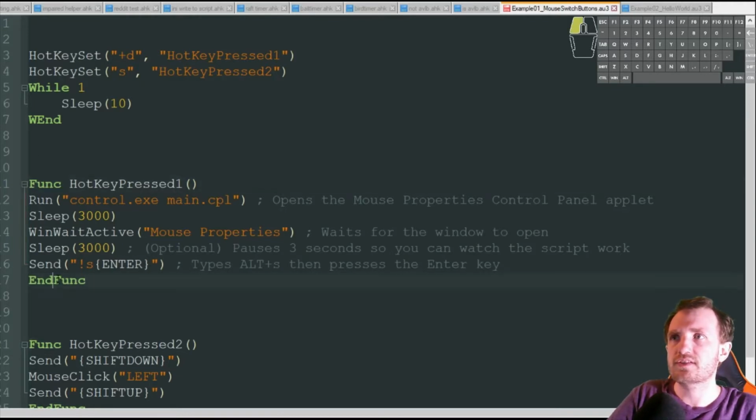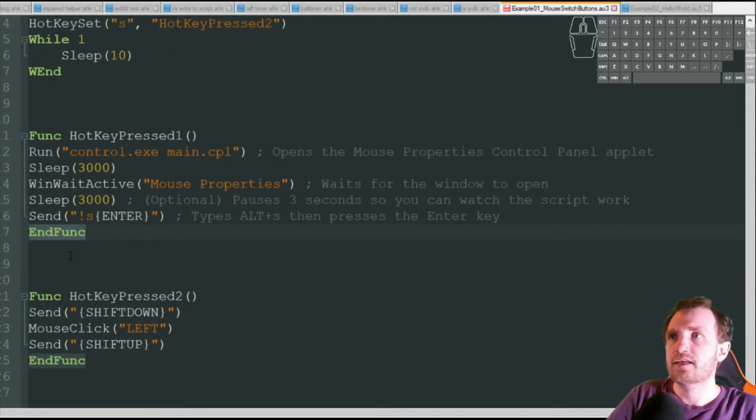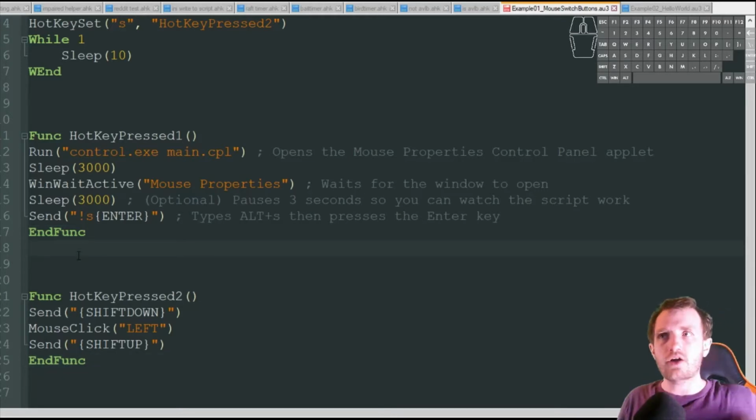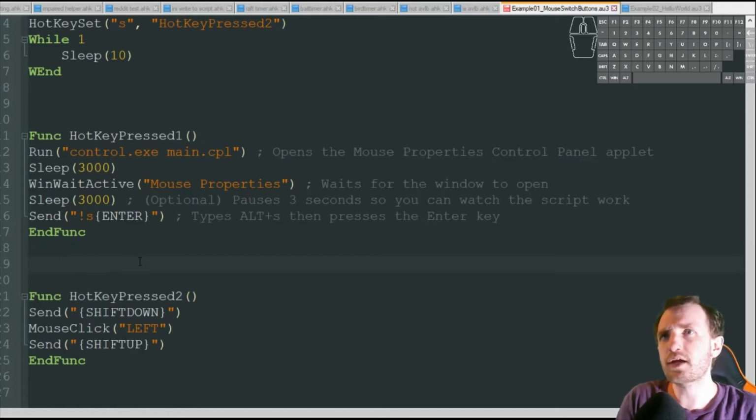So the function starts here, EndFunc's there. If you don't include an EndFunc, it basically thinks you're done. It would continue on to this function down here, but if I didn't have one down here, it would just close the script afterwards, because it thinks, oh, you're done with the script. I hit the last line with nothing there, just close. So you probably don't want that. I mean, if you do, obviously you just delete those.